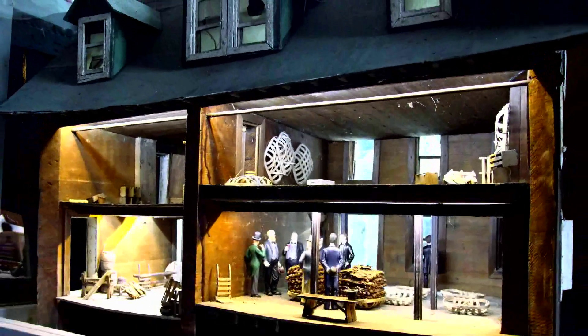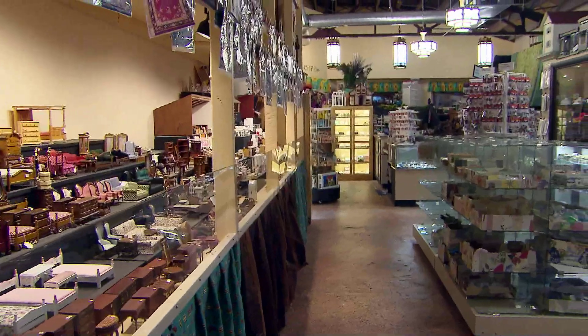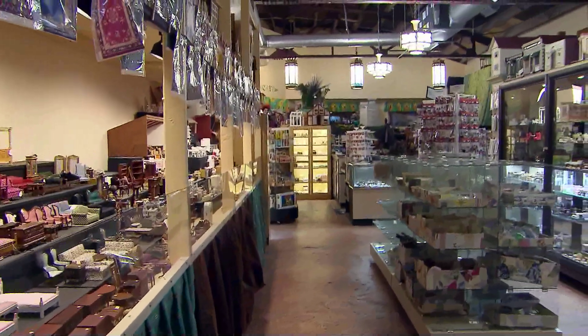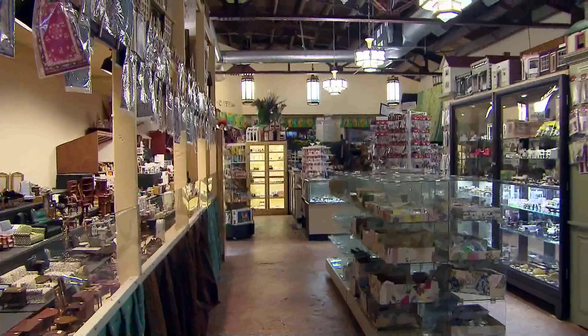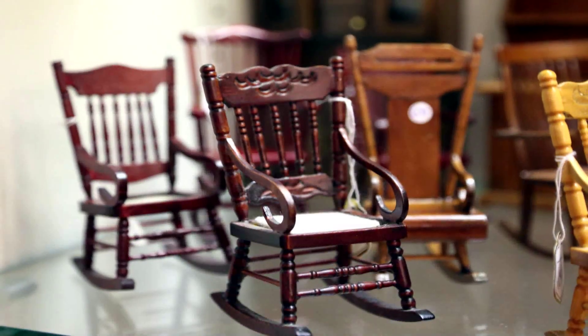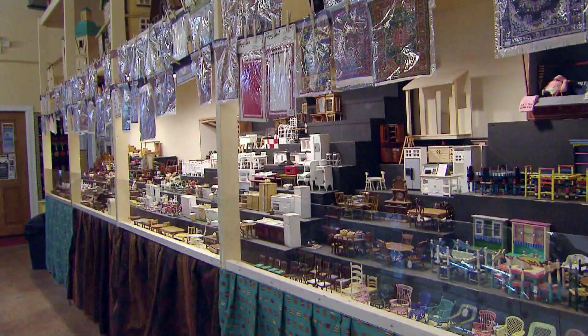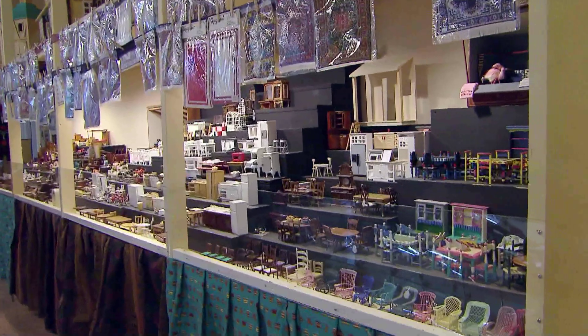This is very much a family museum. I run it, my two daughters have been very involved in it, and my husband teaches at Centre College — everybody works at the museum. We do the mowing, we do the landscaping, we do the buying and selling in the store, my younger daughter works at the cash register. It's just very much a family-run business.